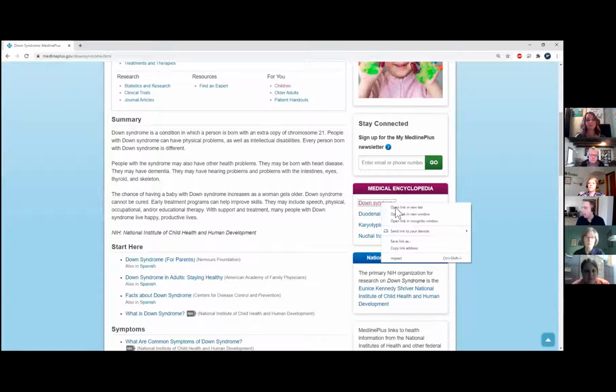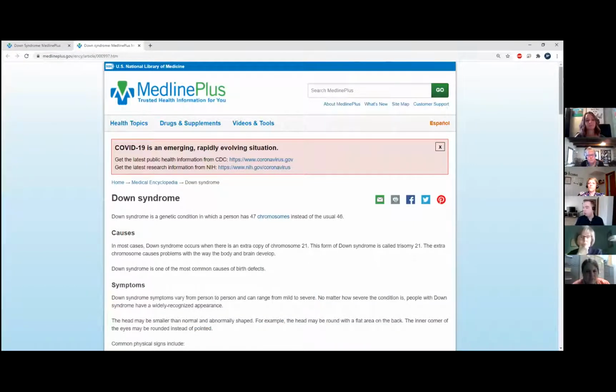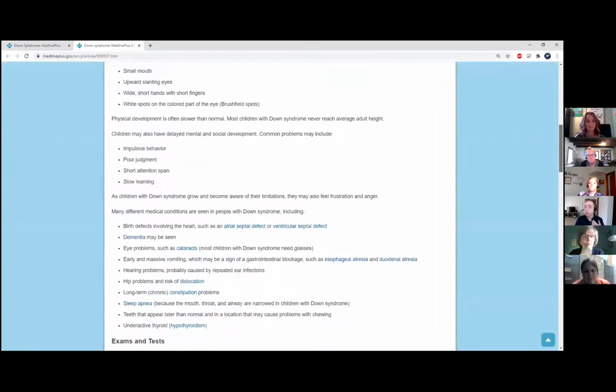I'm going to look at that quick, just open that in a new tab. And so the Medical Encyclopedia, it's really great for handouts and general information that you can give to people. Like you can click the printer button and have a printer-friendly version. Usually you have to click to expand the whole entry, but then I'm going to scroll down and you can see that there's all sorts of information.